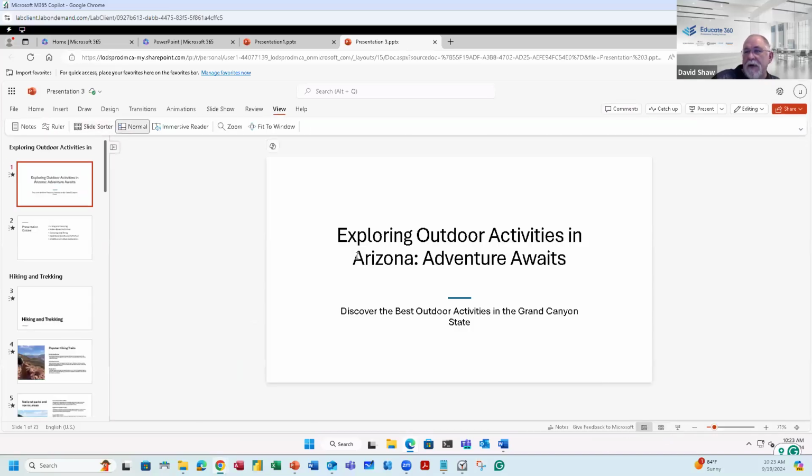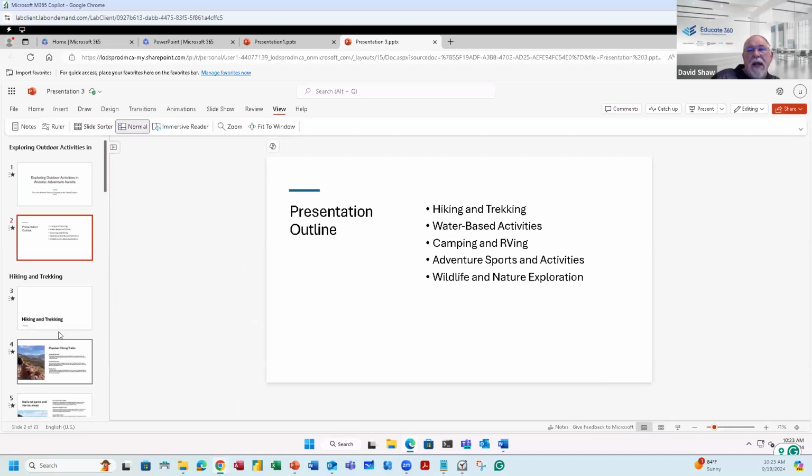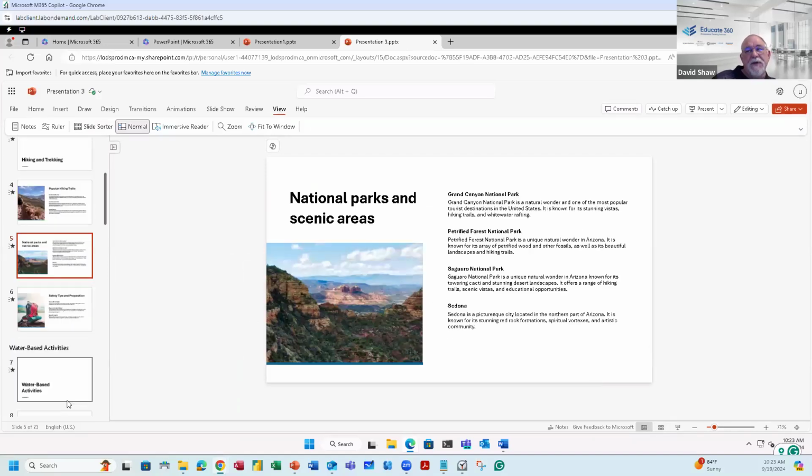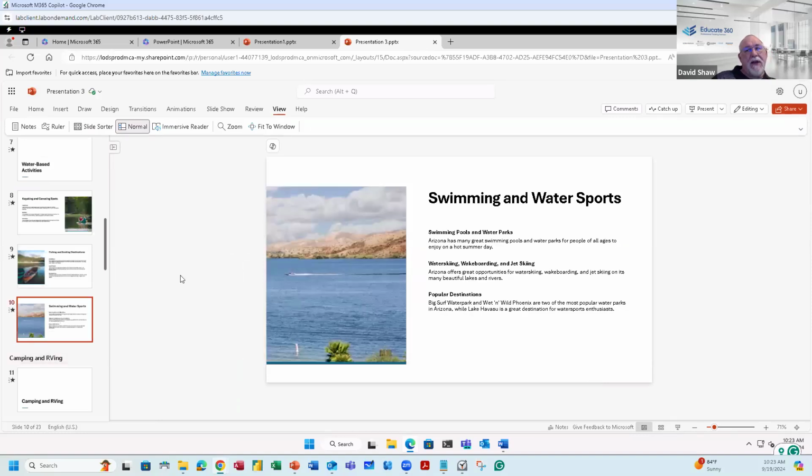That slides where I want normal. There we go. Even brought in some pictures. And yeah, this one's not as good, but it's a great starting point for something that I'm not sure of what I want to talk about. So generating that outline about a topic, I can put that in here and then go ahead and add that to my presentation. So a couple different ways of doing that.